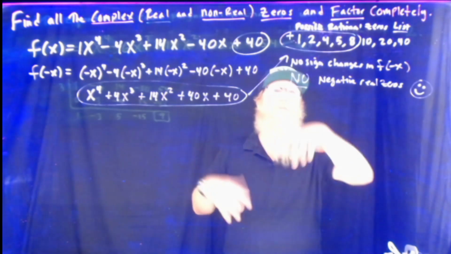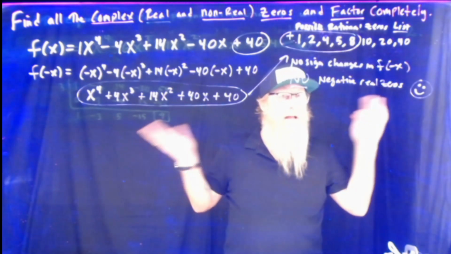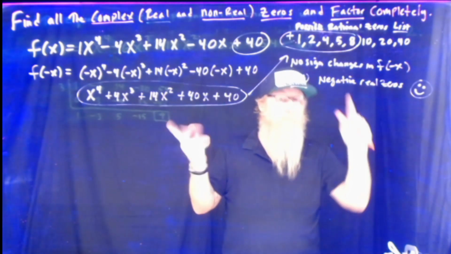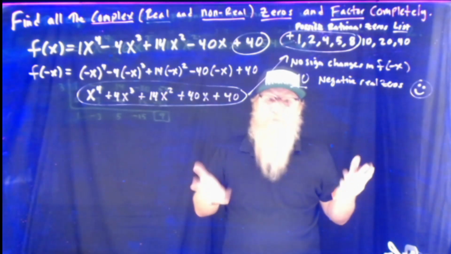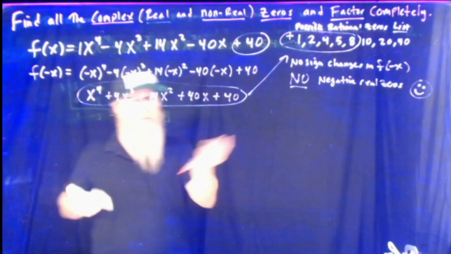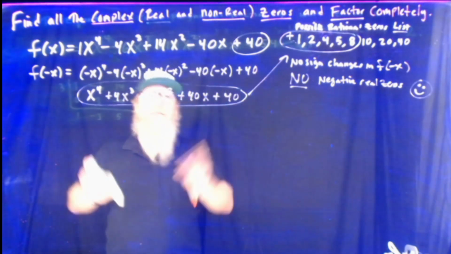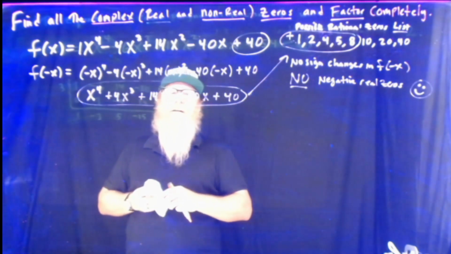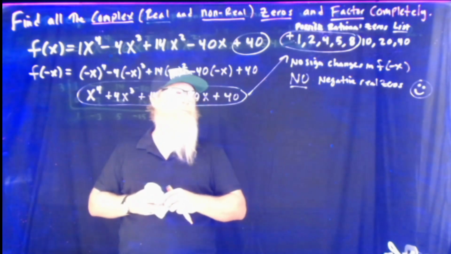I was about to try -2, and -4, -5. And you've probably experienced this, where you try multiple numbers and none of them give you 0 and you get frustrated. So by using some of the rules, some of the theorems, and this is Descartes' rules of signs, I saved myself a little time.